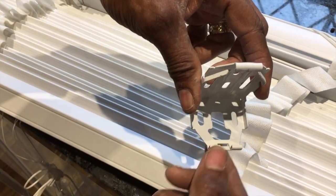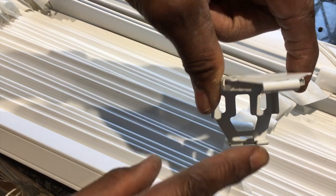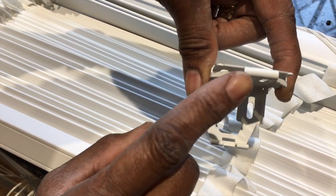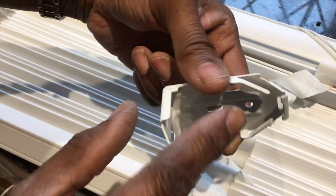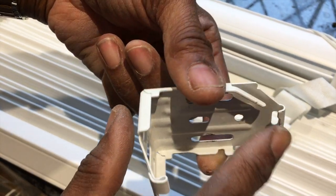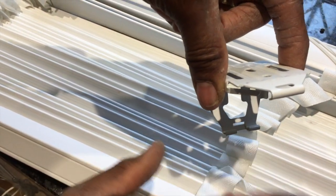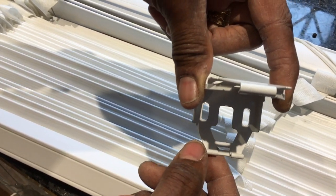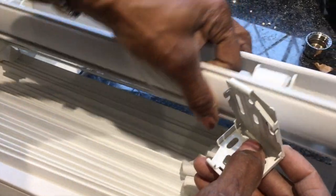When I put the blinds inside, we can either hook it on this little lip that's there and then push the front in, or, which is much easier, hook it into this one first and then push the back in, lean on it and then push it in. That's what we're going to do next. So I'll give a demonstration while we're down here.